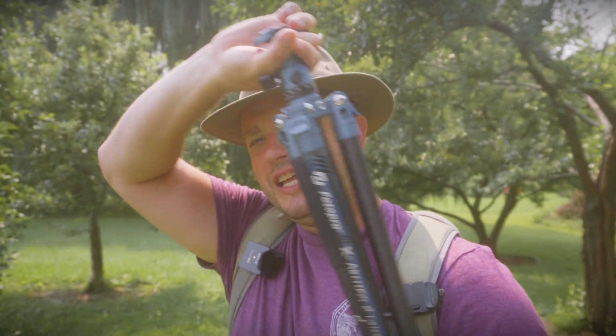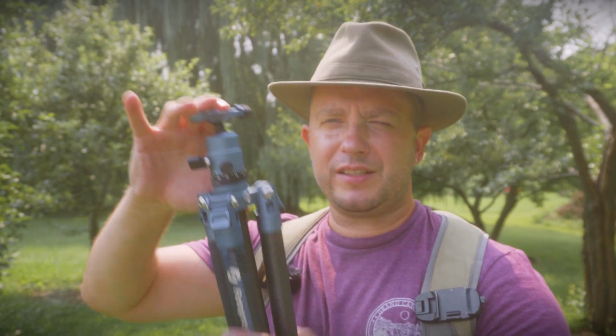And I think it's pretty awesome. Like I said, this is my preferred way, just sticking it in my backpack like this, because the little extra height here is not too bad. It's not something to worry about. I plan on doing a little review on this backpack clip, which is also a travel accessory.